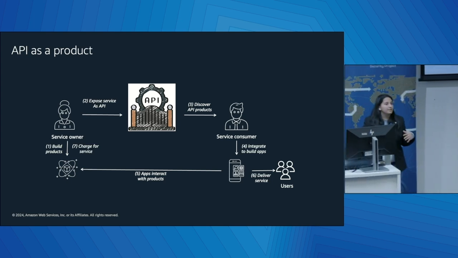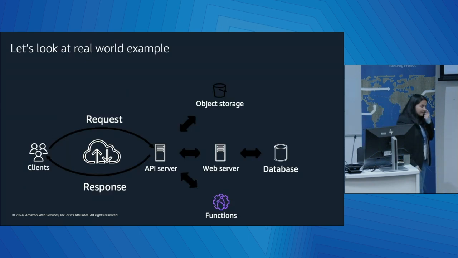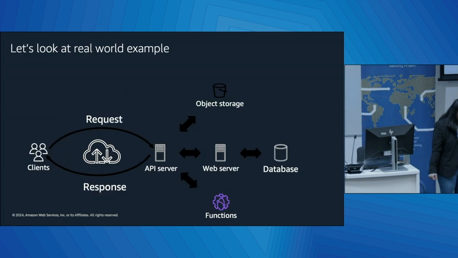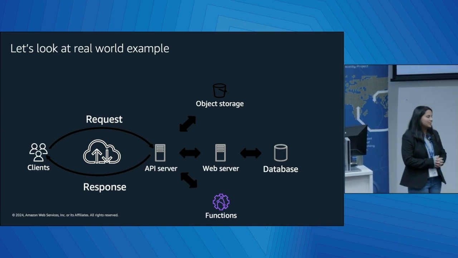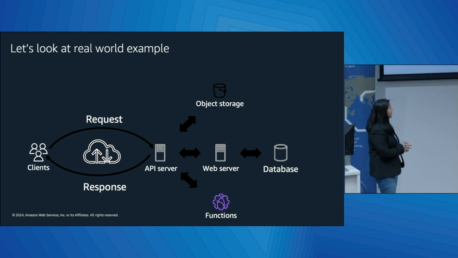So companies now sell it as a product. There are consumers. And why is it a threat then? If we look at real world examples of people connecting, there are also bad actors who might want to do something that can put your organization, your applications, or your APIs at risk.